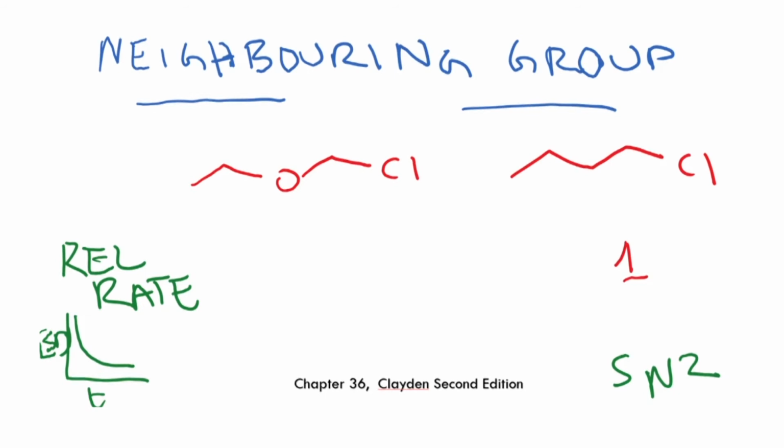When we do the experiment, we find that the relative rate of this is 10 power 6. So this enhancement in rate is really, really large. 10 power 6 is like a million-fold increase in the rate, which cannot be due to just replacing this carbon with an oxygen. There must be some effect of the oxygen in it. Let's look at one more example.